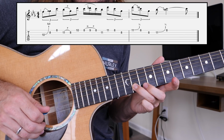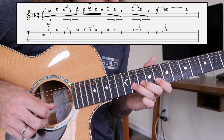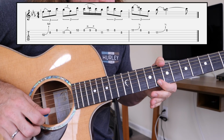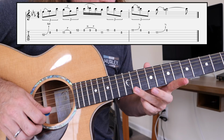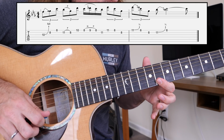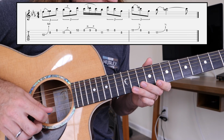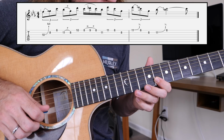All right, now part number 3. I'm just playing the 11th fret of the high E string, down to 8, and then the 8th fret of the B string. We're gonna do that twice. The second time, a little slight bend.